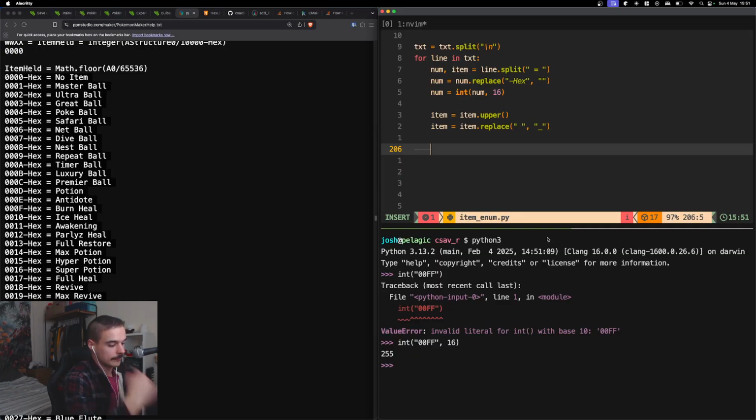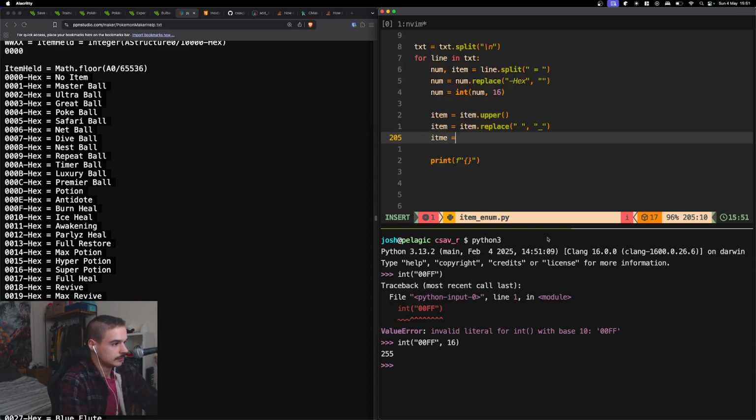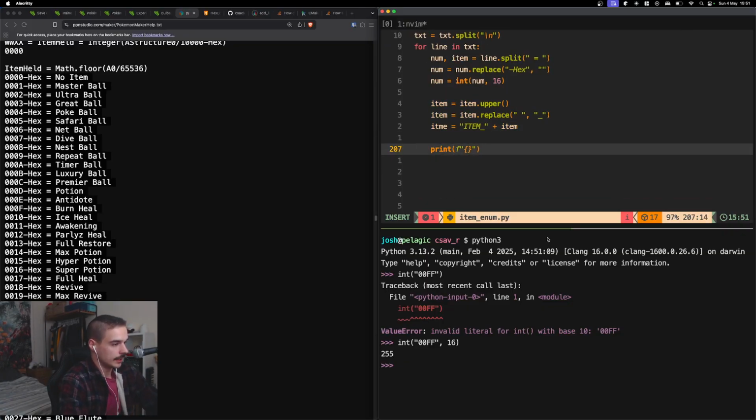So we probably want to print something like... we should also probably do an item prefix as well. So item, just noticed that typo there.